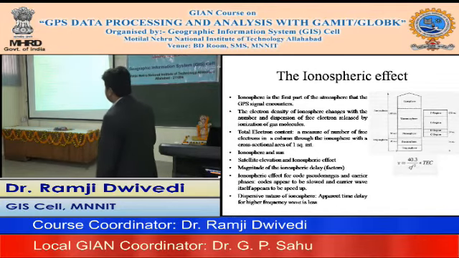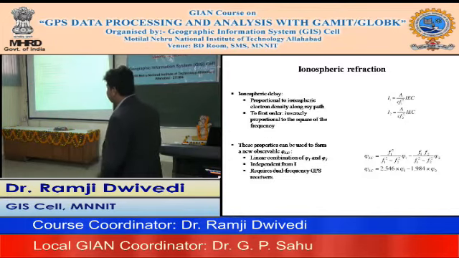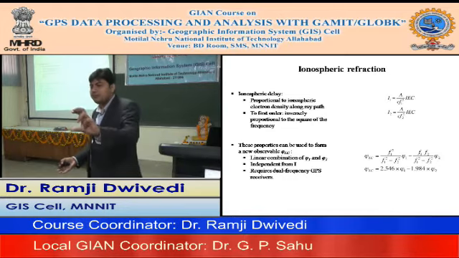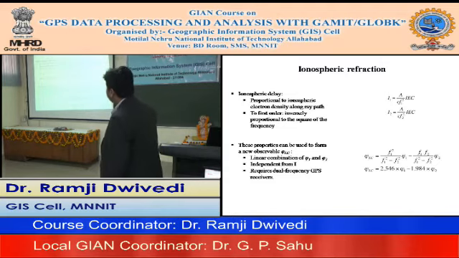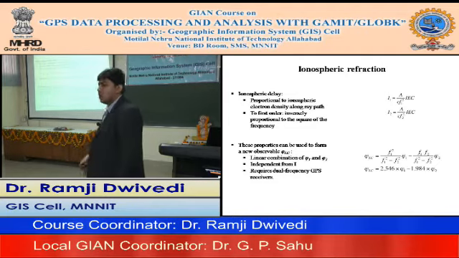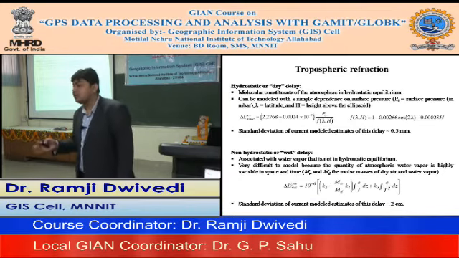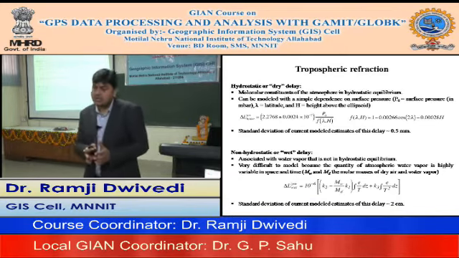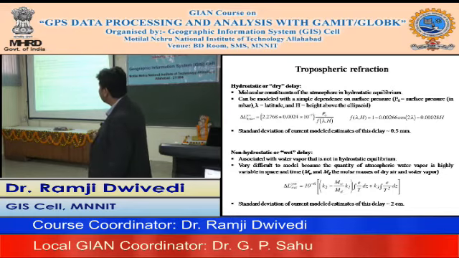We have already discussed the linear combination of the phase, and because of this we could derive an observable from L1 and L2 that is ionospheric free. Similarly for the tropospheric effect, although it is non-dispersive in nature and doesn't depend on the frequency of the signal, it has certain components which, if you don't account for them, cause delay. Those two components are categorized into dry and wet.